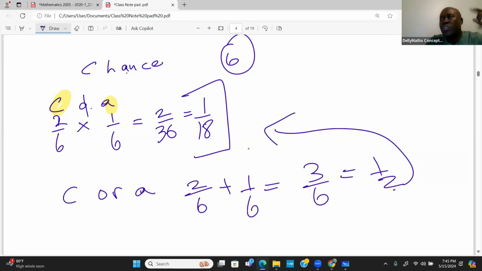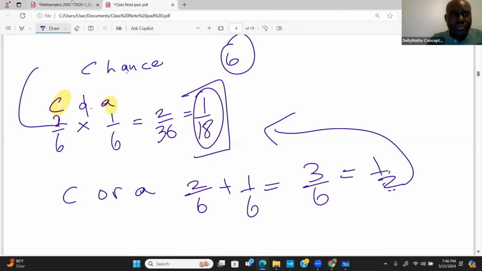In other words, you say, if I push my hand in the bag, what is the chance of taking up the letter C or the letter A? So if A comes up, you're good. If C comes up, you're good. This one is different. This one is saying I need to take up a C first, and then I'm going to take up an A after. So this is harder, and that is why you see it's harder. 1 out of 18, this is 1 out of every 2 times you try again. You see the probability go.